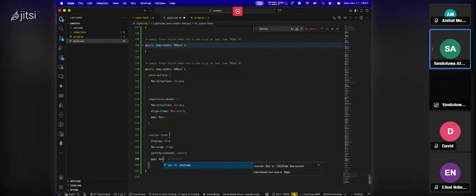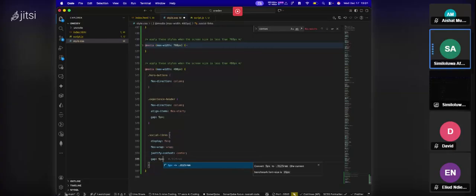Okay, so let's see which other. Now this about me section feels stringed. So let's see what we can do about that. Let's see if it feels okay in 700. Okay, it still feels okay in 700. Let's see. I think what we'll do is make it, for mobile phones less than 460, stay on top of each other.